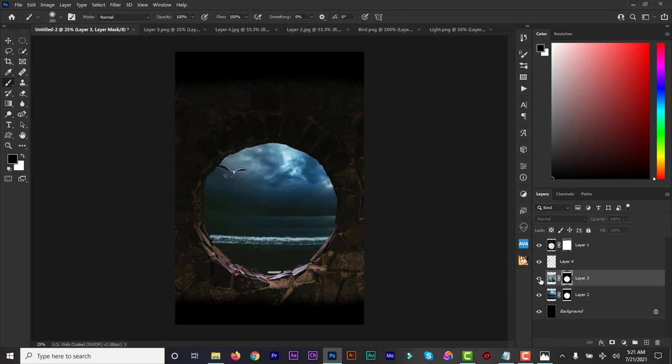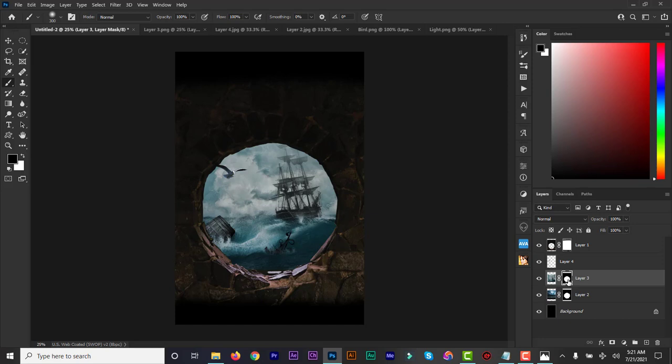I could clean a lot so that we're actually looking at the sky, but the space isn't that big, so I could just clean maybe this portion, then it's going to look like there's a sky there.